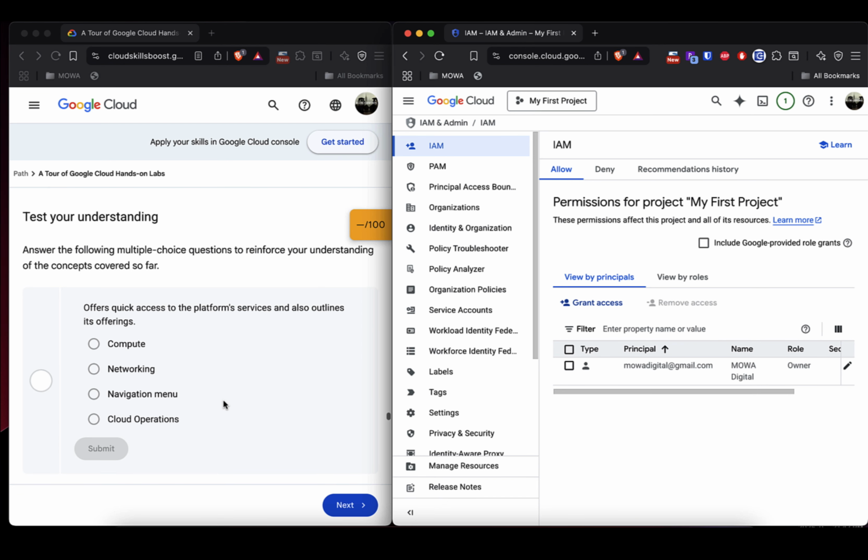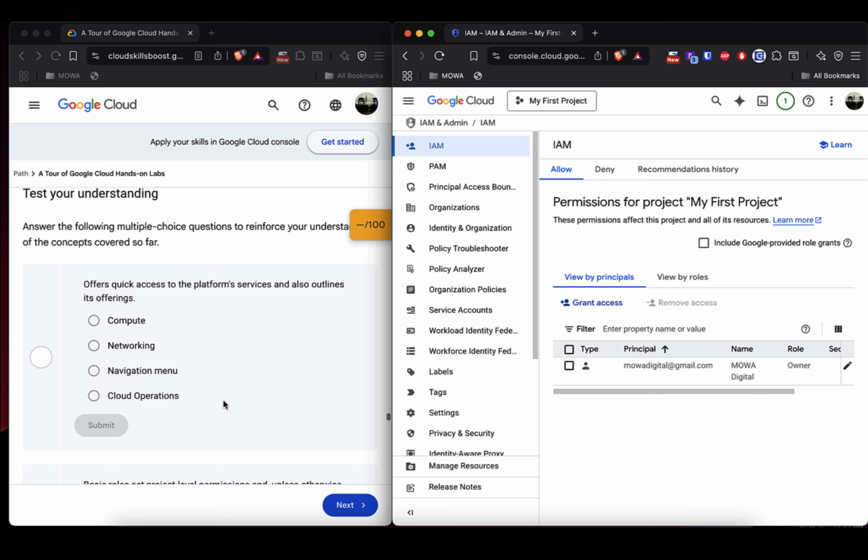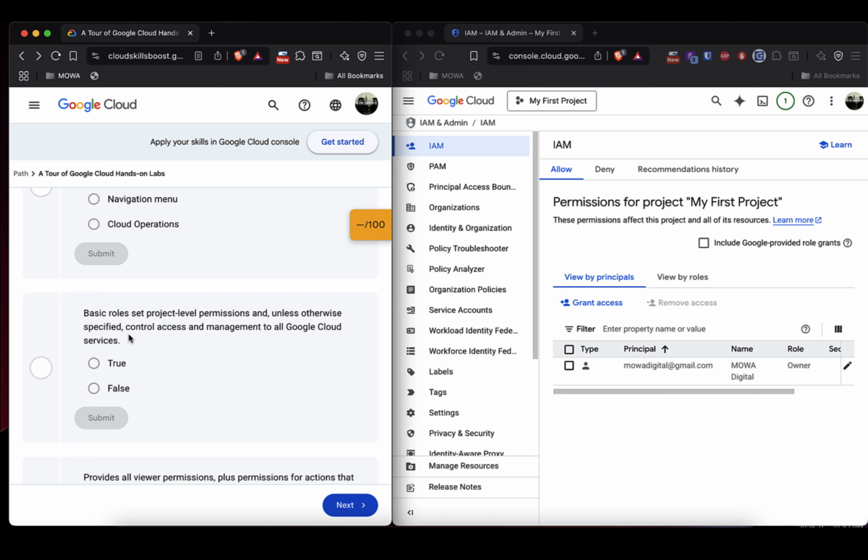Test your understanding. Answer the following multiple choice question. Okay. Offers quick access to platform services and also outlines its offering: navigation menu. Basic role set, project level permission and, unless otherwise specified, controls access management: Google Cloud Project.